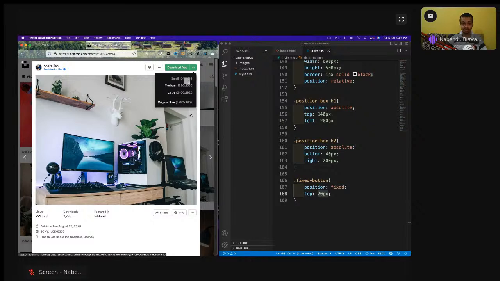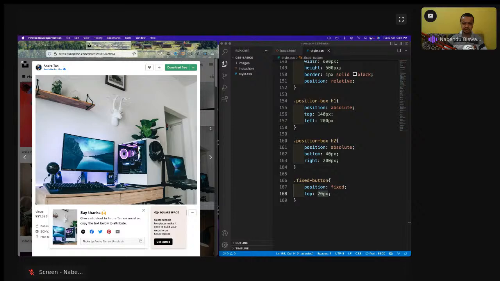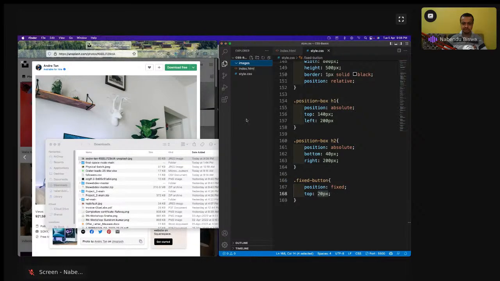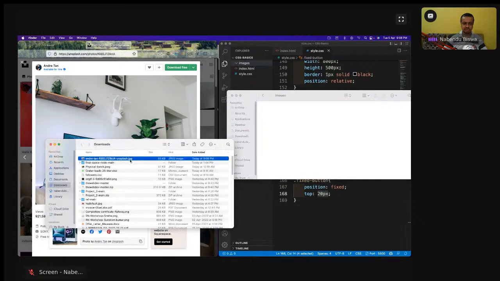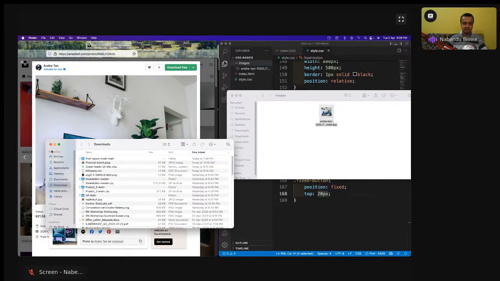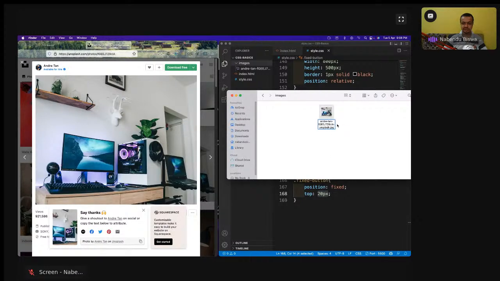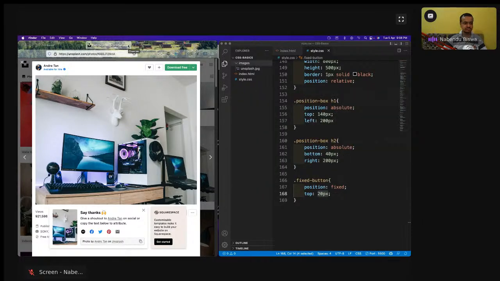I'm taking a smaller image, 614 by 502 pixel, and I'll open it, reveal in Finder, and then go to images and put it here. Cut it, and this is done.